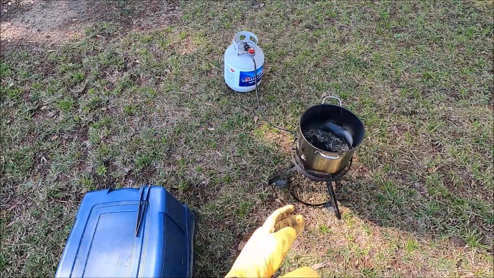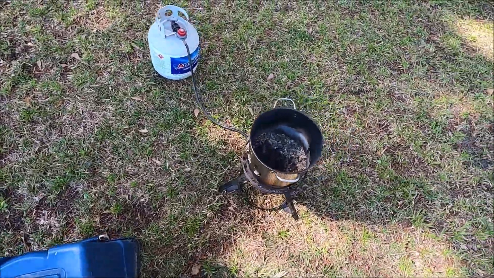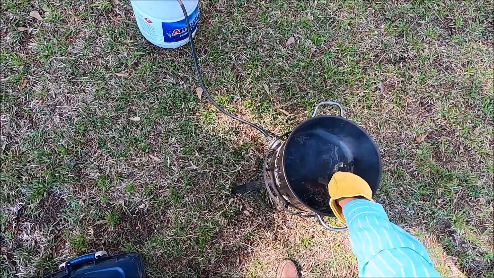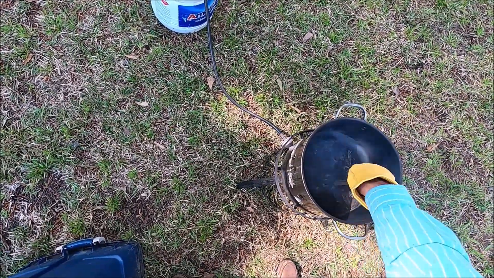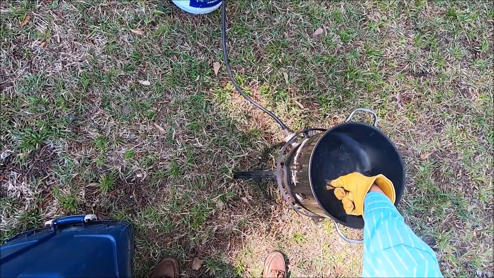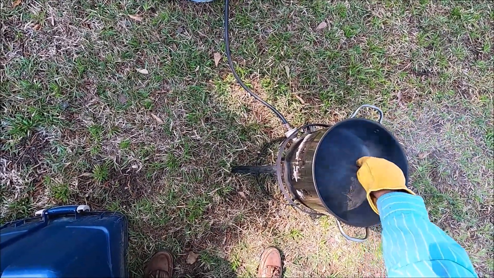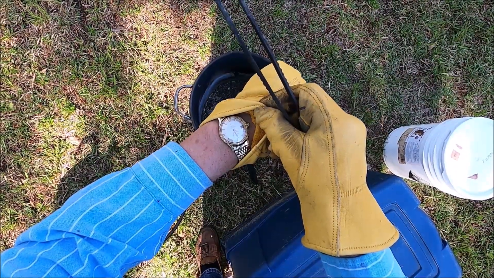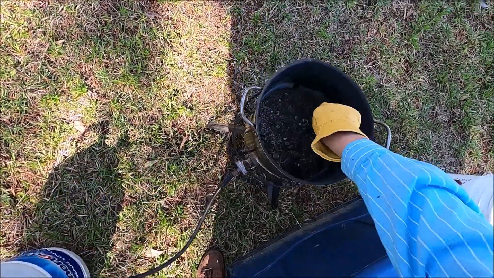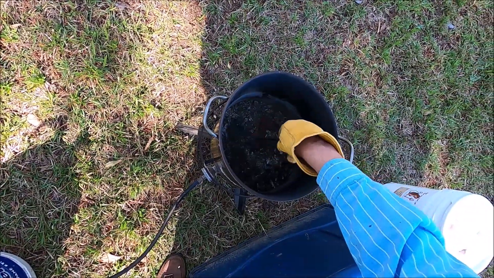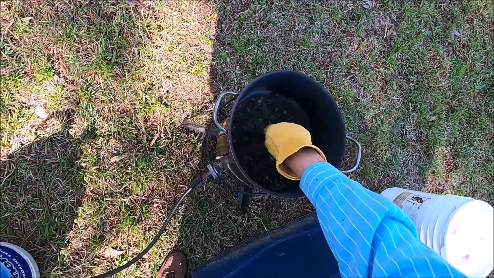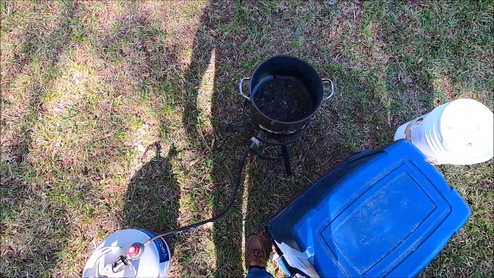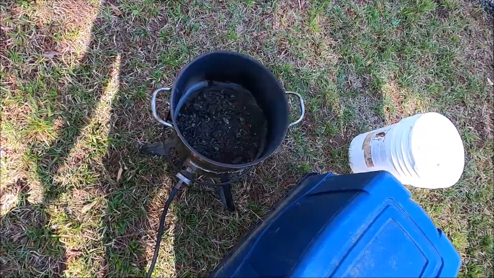Here it's important to keep checking the burn pot there to ensure that we've got all of the combustible material burnt away. As long as we can see smoke or flames coming out of that pot with the filter papers in it, that means that we have combustible material that has not burnt away. And now here you can see there's no more smoke or flames, so I turn off the gas and secure the flame to it.